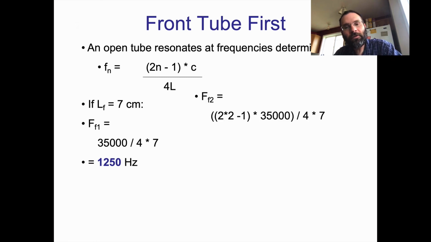What about F2? The only thing that's going to change here, C is going to stay the same, L is going to stay the same, the 4 is not changing. What's going to change is this n, so it's going to go from 1 to 2. So 2 times 2 minus 1, it's not 1, it's 3, right? 3. I'm better at counting for my kid than I am for counting for you guys. Sorry about that. Anyways, this is going to be 3, but what's fun about this is that because none of this other stuff is changing, the only thing that is different is this 3 at the front of the whole equation. This amounts to 1250.